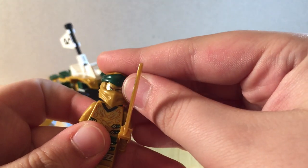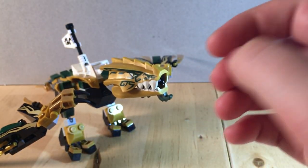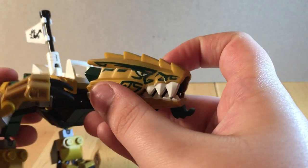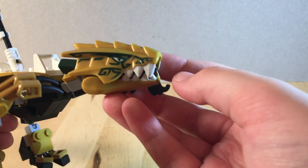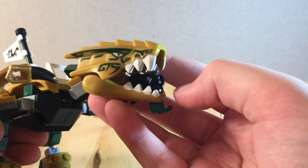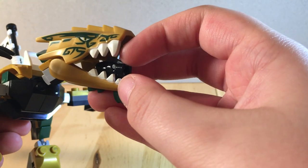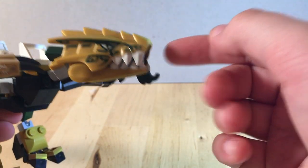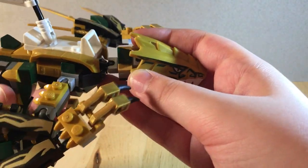That's all for the minifigs. Now I'm going to go into the build of the Golden Dragon. It uses an excellent molded headpiece — I'm not too sure if this is the same one as the old one, but it has three ratchet points. It also contains a stud shooter inside, so when you press down enough, it will shoot the stud out. All of the limbs are on ball joints or movable pieces, except the solid body.